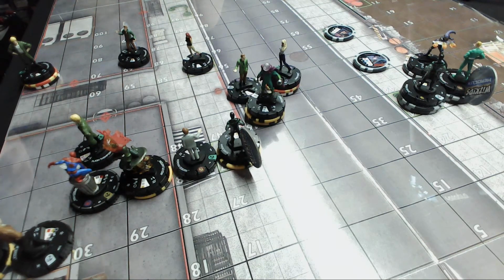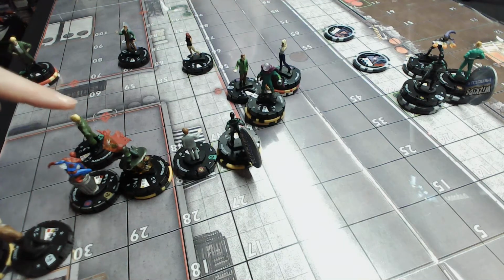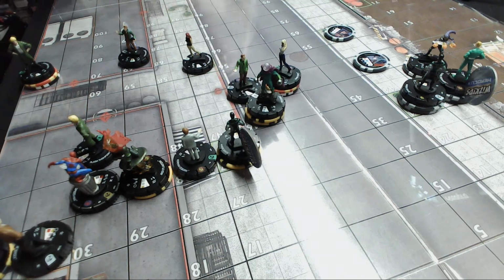So, let's see. Spider-Man has an 18 defense. Flash Thompson has a 17. I think I want to get rid of Flash. Actually, Spider-Man's got super senses, but Flash has shape change. So how about Jack-O-Lantern? We're going to do a close attack on Flash Thompson here. Okay, so we'll shape change. Yep, go for it. That fails. Okay, so I'm going to be a 10 on Flash Thompson's 17.